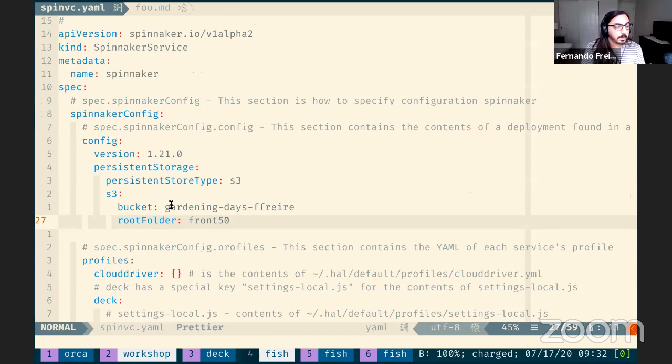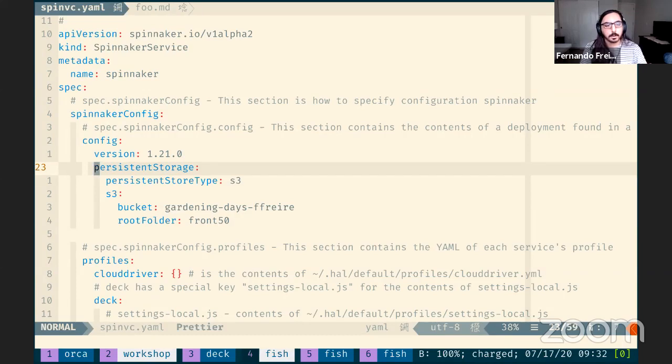We're just going to talk about a few high-level config options. We're not going to go through the entire file. What we're going to be installing today is version 121.0, which is the latest stable release of Spinnaker, at least as of a few days ago. Then we're going to use S3 for some persistent storage in Front 50. We'll talk a little bit more about storage options when we take a tour of what is created for you. So what you're going to need to do now is open up this file in an editor on your file system, wherever you clone this project.